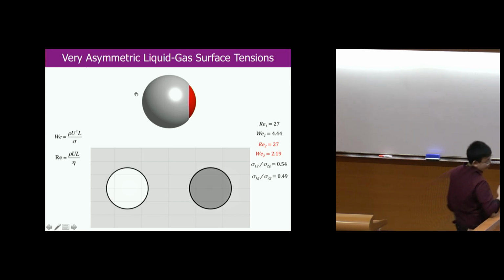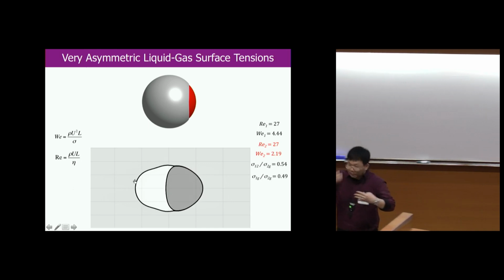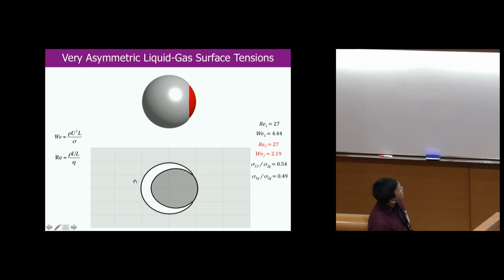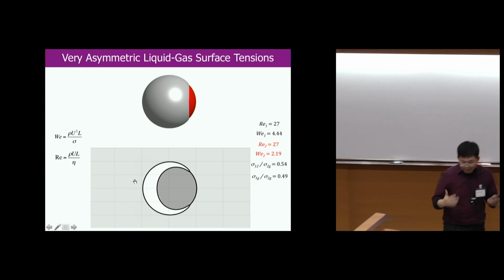You can actually see this in the two-dimensional cut. This is exactly the same movie, except this is just the 2D cut. So it starts to oscillate. The contact line here starts to propagate, but then it basically retracts again. Right? And then eventually it reaches an equilibrium, which is given by the Neumann triangle I was telling you before. Right? Now, what happens if we just simply increase the velocity of collision?